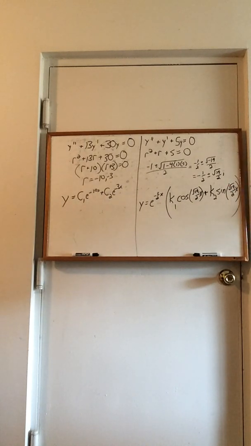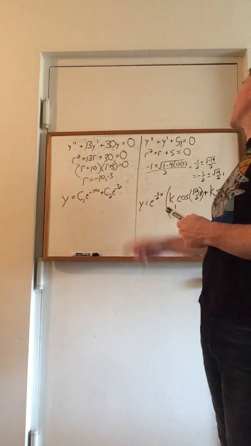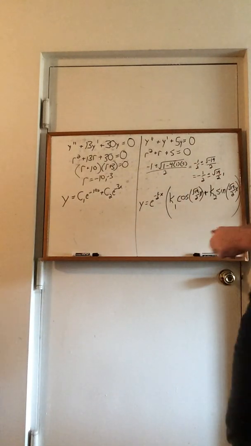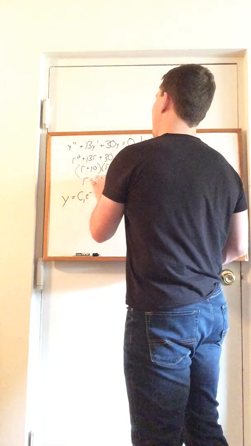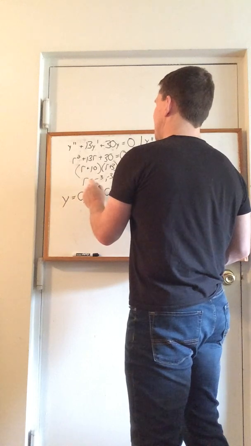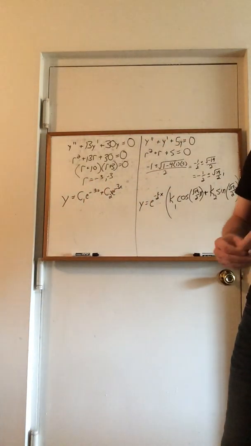Solving the quadratic is not a problem. And then it's just a matter of saying, okay, two real distinct roots, this form. Two complex roots, this form right here. If we ended up with repeated roots, if this ended up factoring as negative 3 and negative 3, then we would just throw an x in right there. So again, really straightforward.